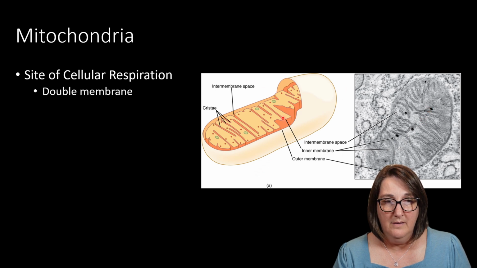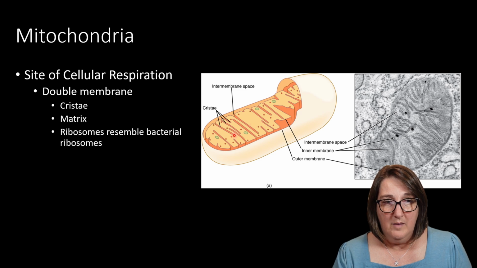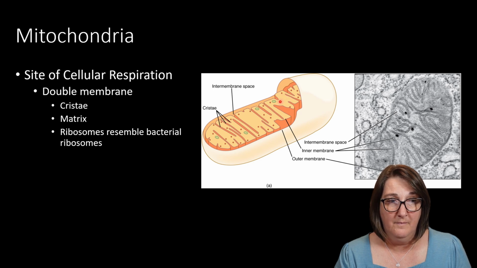I have a double membrane. So this white layer here is one membrane. This orange layer on the inside is a second membrane. I have what's called cristae. These are these little curves, these little curls that are inside, these waves. These are cristae, so all of this inside is a cristae. I have matrix, which is the gel inside. And then I have these ribosomes. These ribosomes are very primitive, very basic, almost bacterial type of ribosomes. And these are going to be making proteins for the cell.